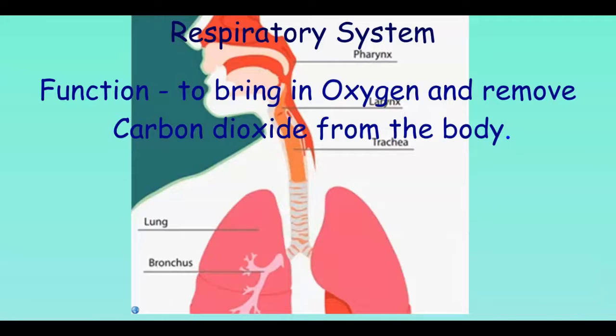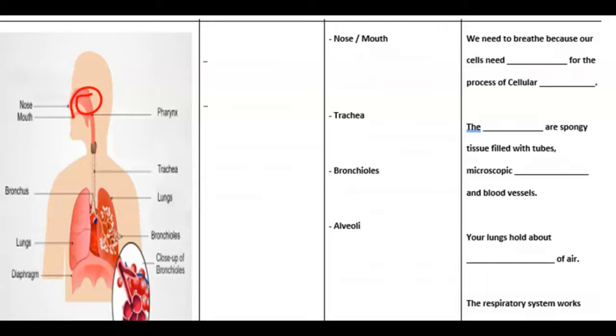But I still want to know why we breathe. The function of our respiratory system is to bring in oxygen and remove carbon dioxide. We probably knew that, but why? What does that do for our body? All right guys, today you're going to need your note packet. Get your note packet out, find the chart that says respiratory system, and then locate your larger packet. We're on page eight where we're going to learn a little bit more about why we need to breathe. Let's start with our function: to bring in oxygen and to remove CO2. Why do we need to bring in oxygen and remove CO2? That's the million dollar question.